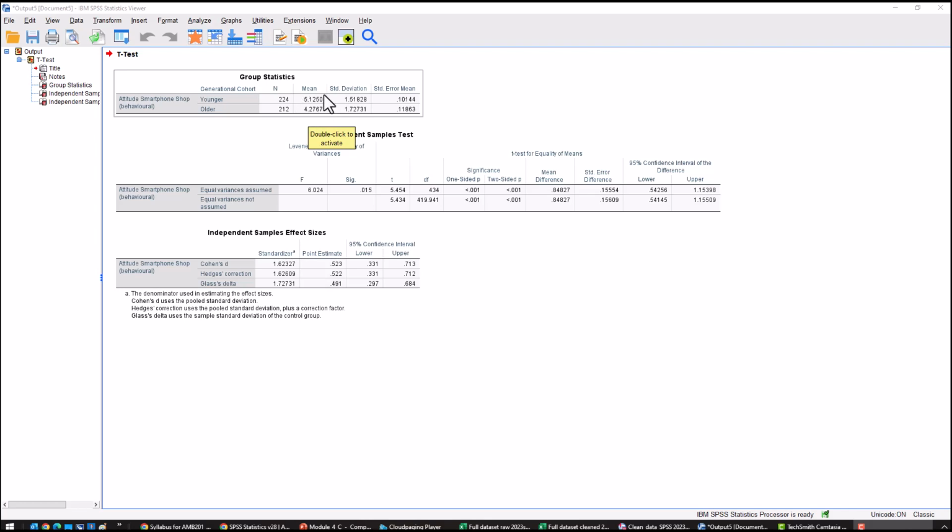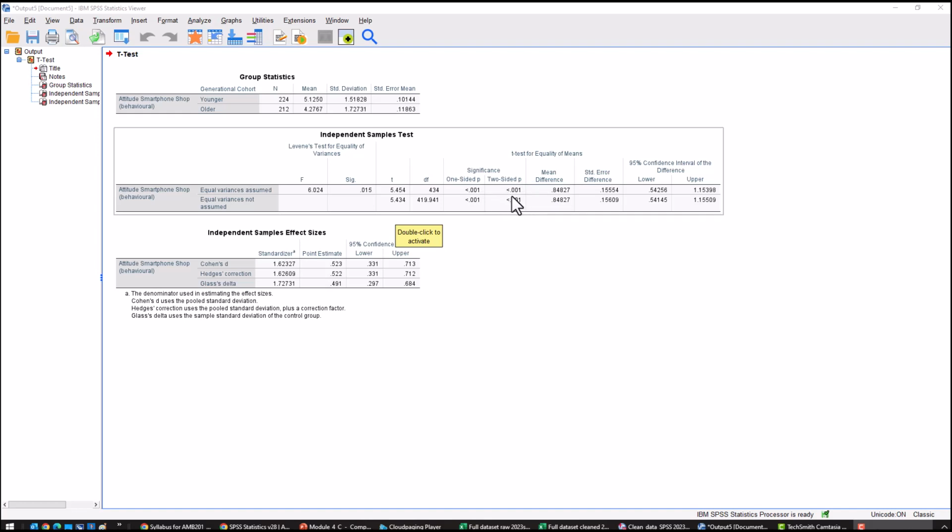So within our sample we can see that the means appear different, but what we want to know is, taking into account the underlying variability, the standard deviation, is it the case that we would expect that's representative of a difference in the wider population. So we look down now to our independent samples t-test output. You can see a t-value listed here, which is fairly large, and then an associated significance level, and in our case we'll look at the two-sided significance level.